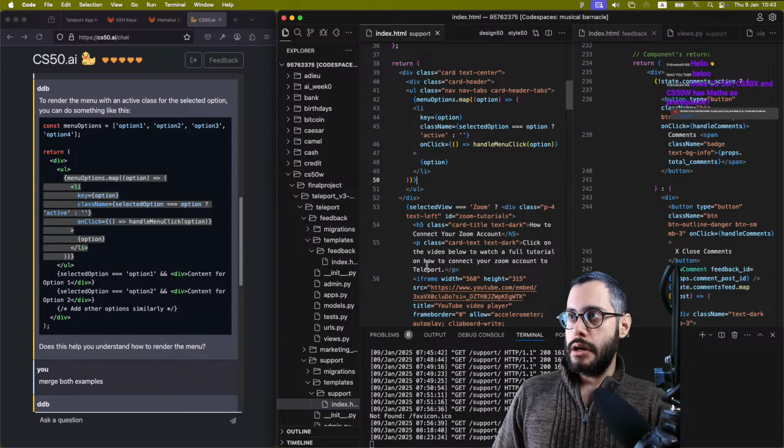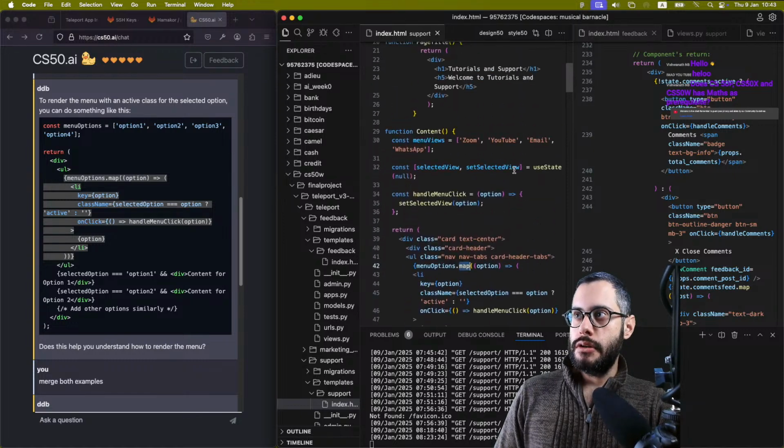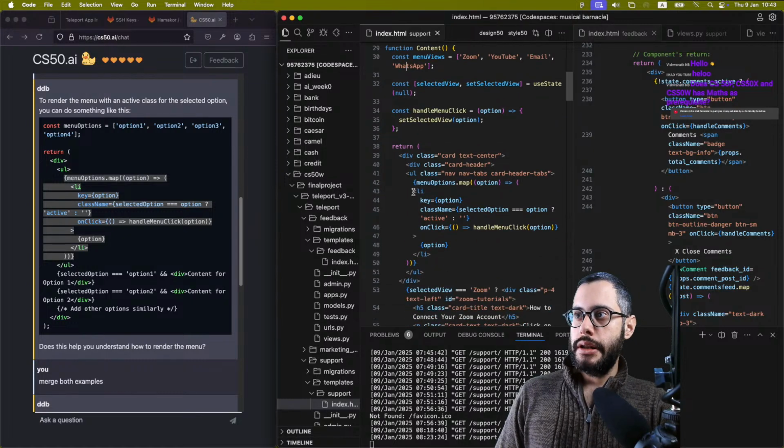Right? So all this basically. I'm going to replace it. And look how much shorter that code is, right? We just factored out. That was a great opportunity to factor out a lot of repetitive code into one mapping function, which is really a loop. So what this is saying is while we iterate through all of these options, do something. It's going to iterate 4 times because there's 4 options here. And what is it going to do? It's going to create an li element where the key is my option, which is great because that's what I wanted. And my class name is going to be active.